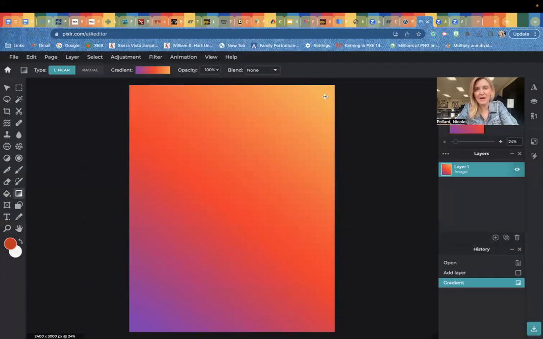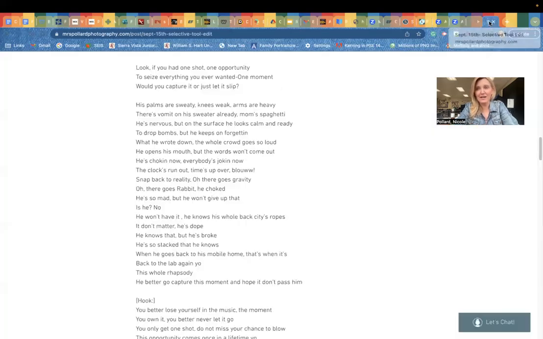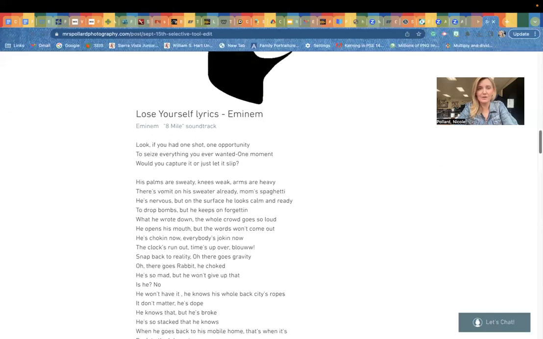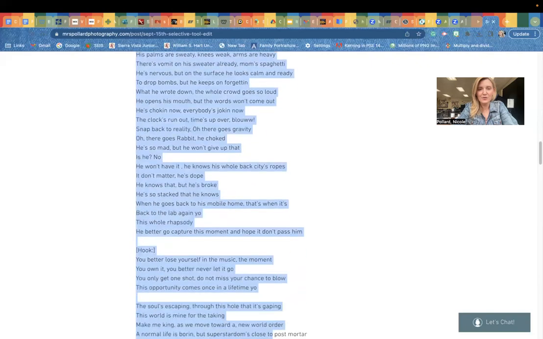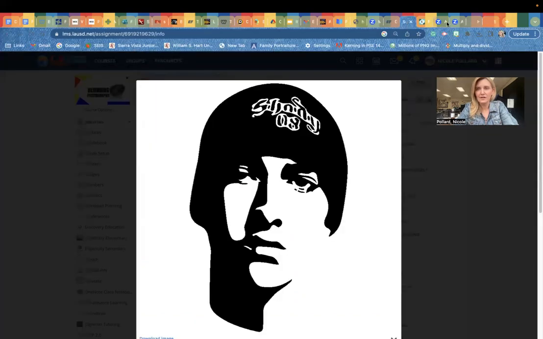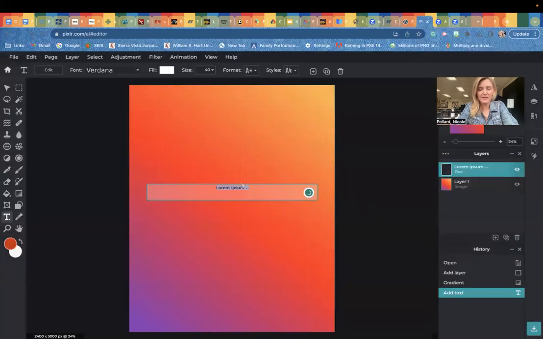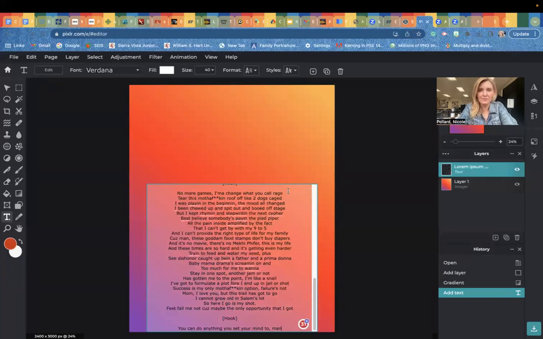So once you've placed your gradient background color, you're going to come over here to our layer panel. We're going to start working with the text layer. I'm going to go all the way up here to where it says text, and I'm going to add that text layer right there. And I try to make life easy for you. So again, if you go to the blog, you'll find the lyrics for the song Lose Yourself. And you're just going to go ahead and copy those lyrics. And once you get back to Pixlr, you will add them into that text box like that. Pretty easy.